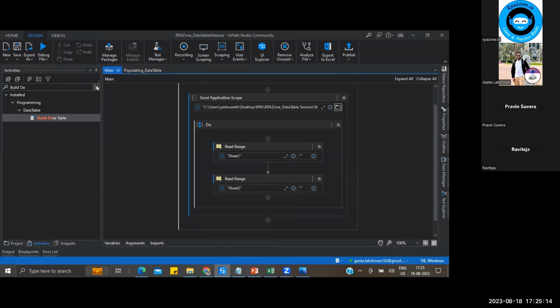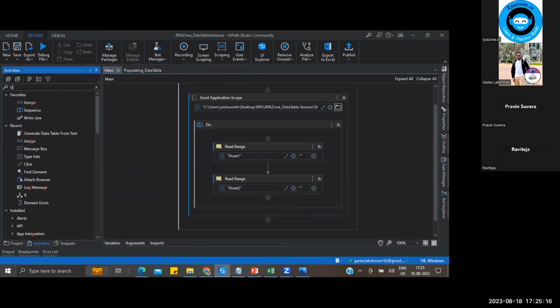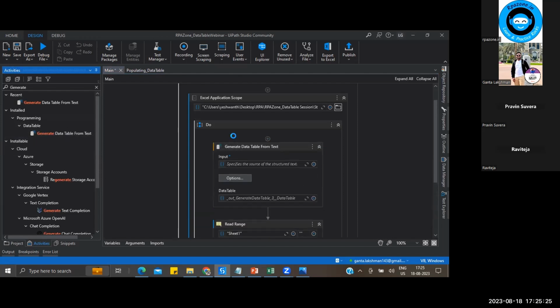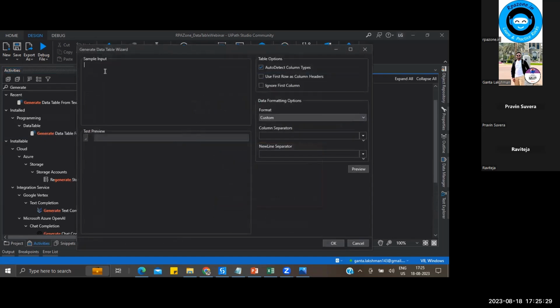And one more option we have is the Generate Data Table activity. By using the Generate Data Table activity, we can convert a string to a data table. Once you search for generate data table from text, you can click on options. Here you can pass the input string.